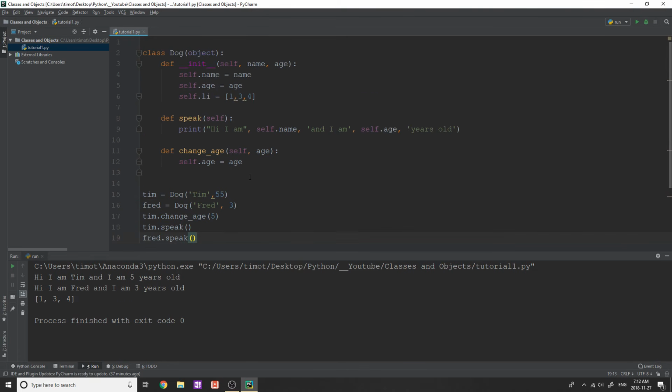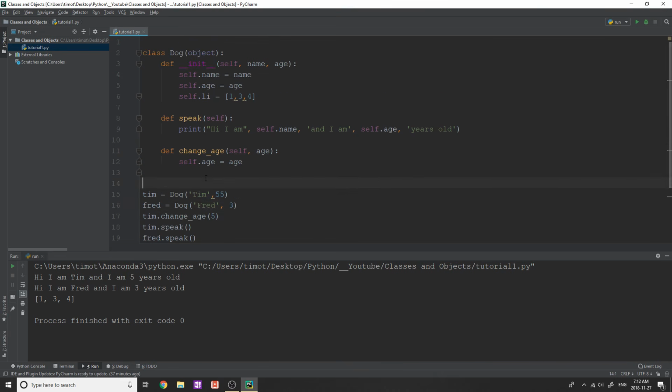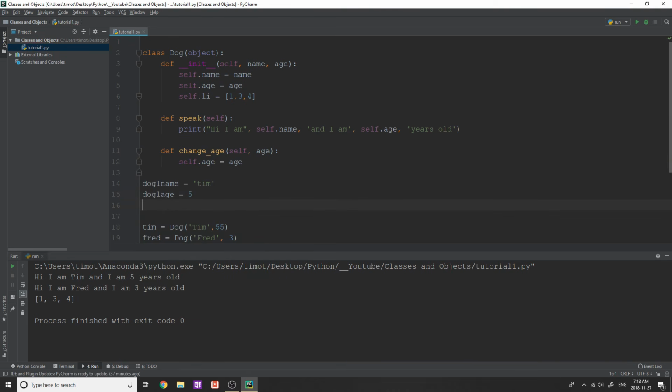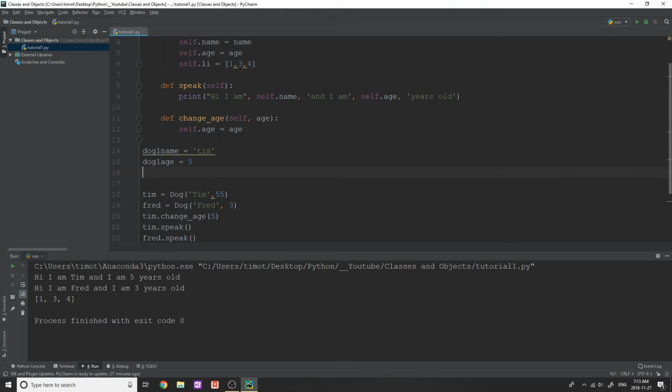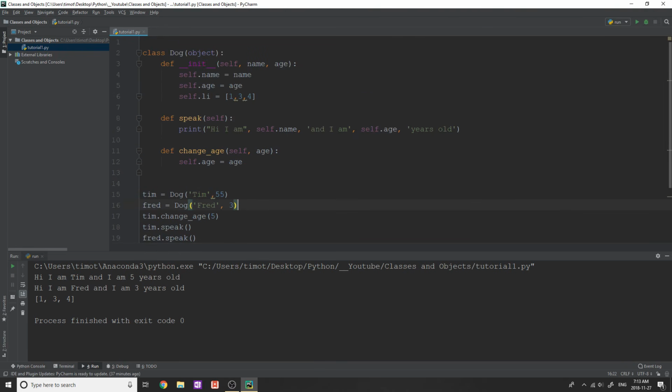Now the main benefit of classes is that you can create multiple objects of a class. So if I wanted to store the name, the age, and a list for 300 dog objects, if I wasn't using classes, I'd have to do dog1 name equals Tim, and then dog1 age equals 5, and then dog2 name equals Fred, and you'd have to continually keep doing that with a ton of variables, and obviously you don't want that. So these classes allow you to create an infinite amount of objects of that type and have all of these properties and attributes apply to them.